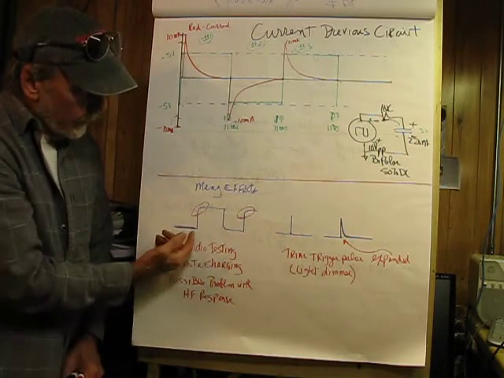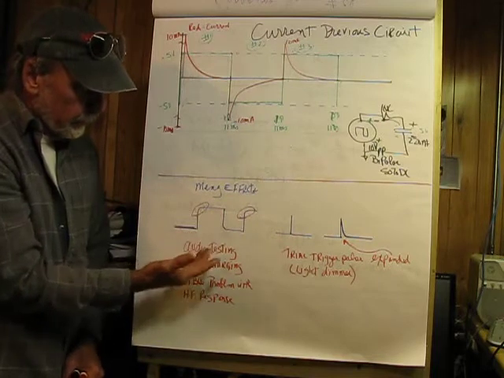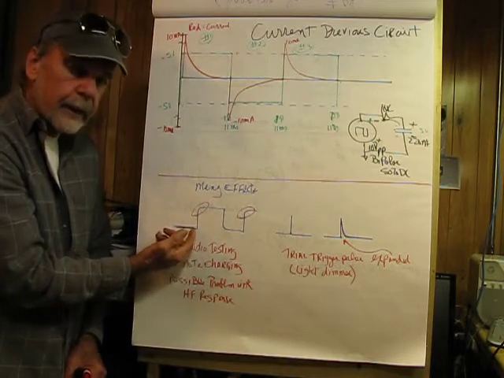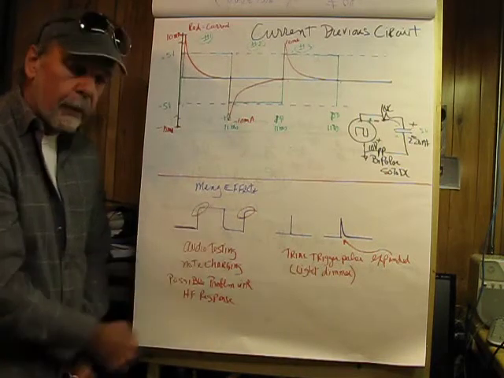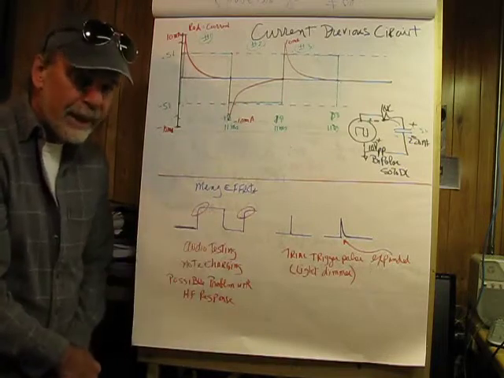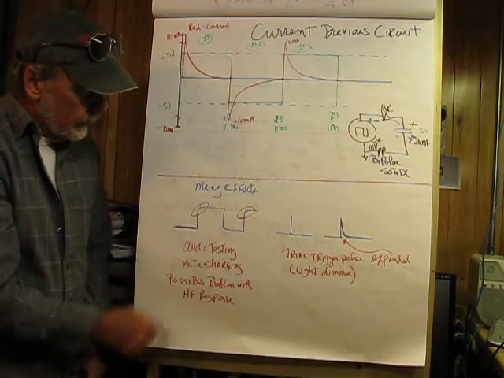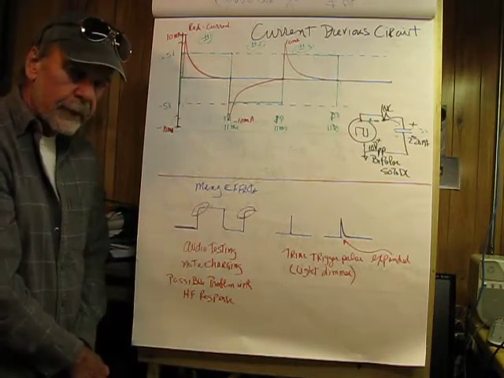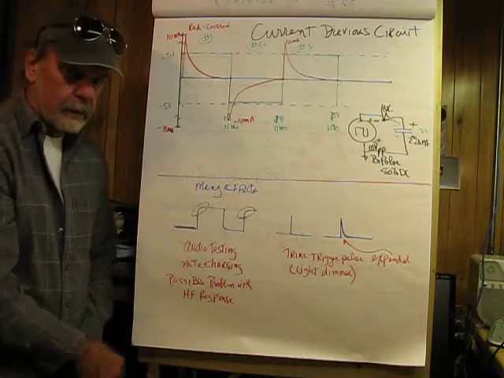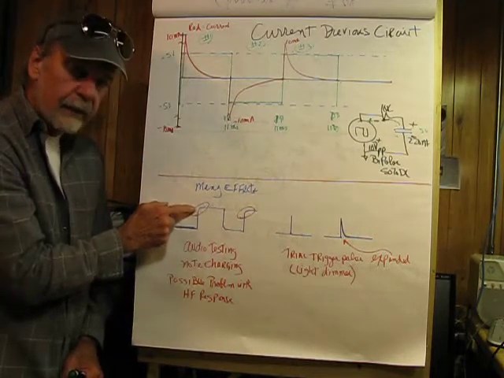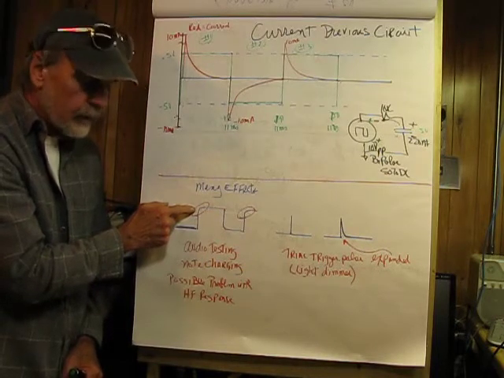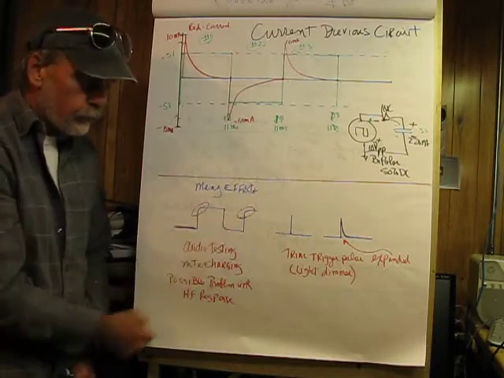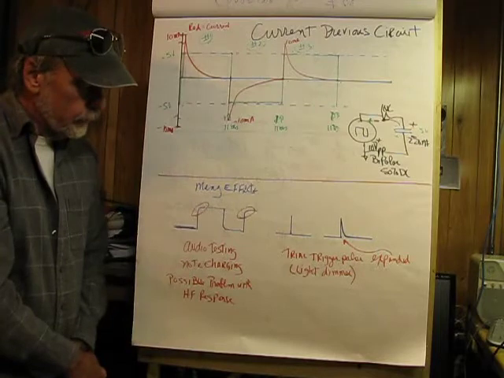Now, right here, what I'm showing, and this is dependent upon the frequency that you're putting into it, and in a later course you'll learn exactly what an edge means in a pulse, because a pulse is made up of many frequencies. If we see this here rounding off, what we basically have is a charging capacitor. Now the meaning of that in an audio circuit is that some high frequencies are being attenuated. That may be good, it may be bad, it depends upon the frequency of our driving pulse. So that's good to know.